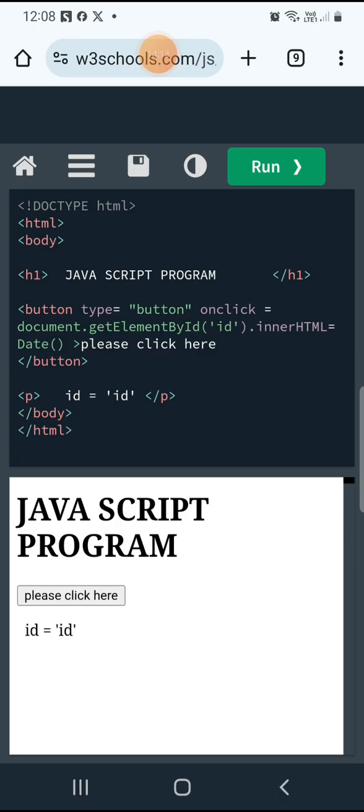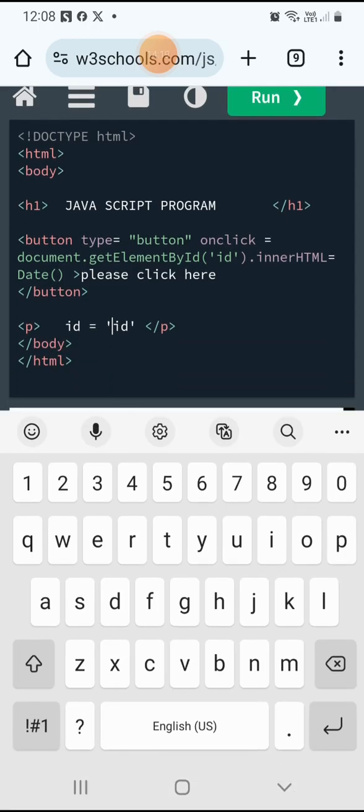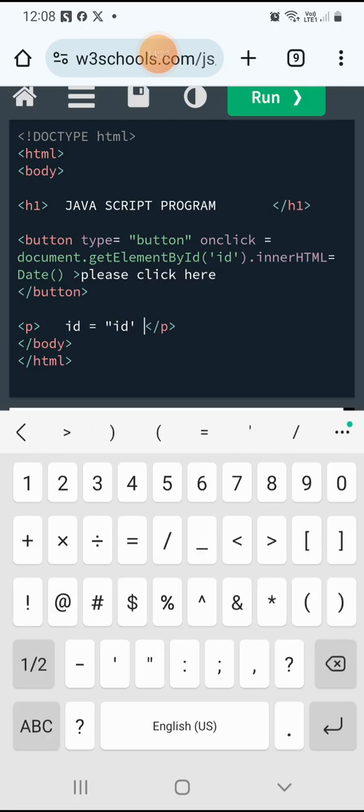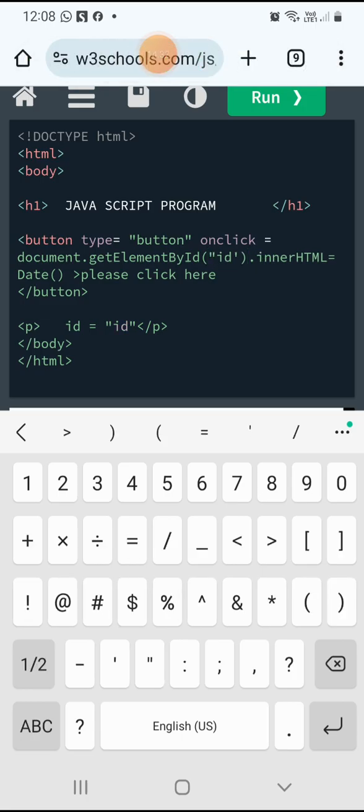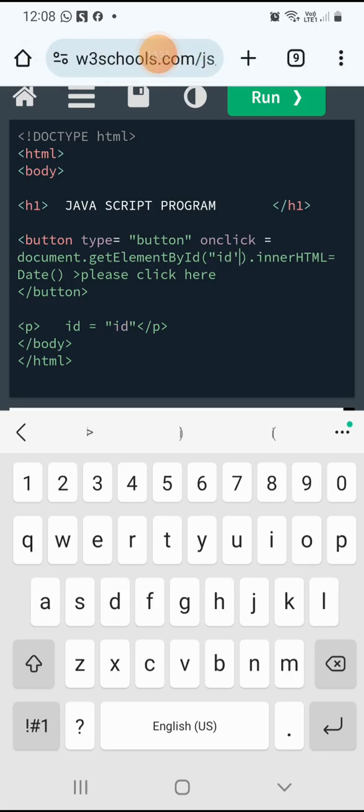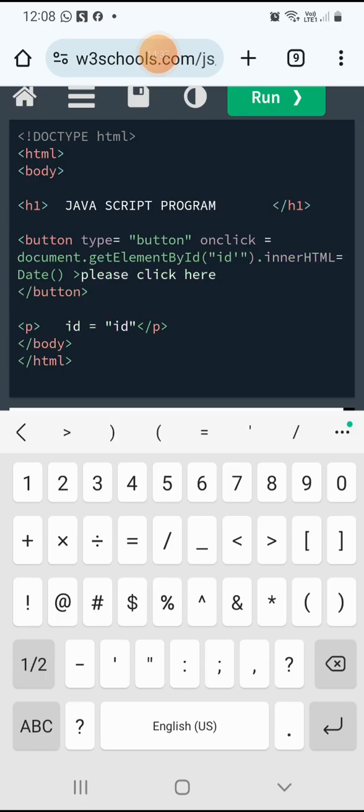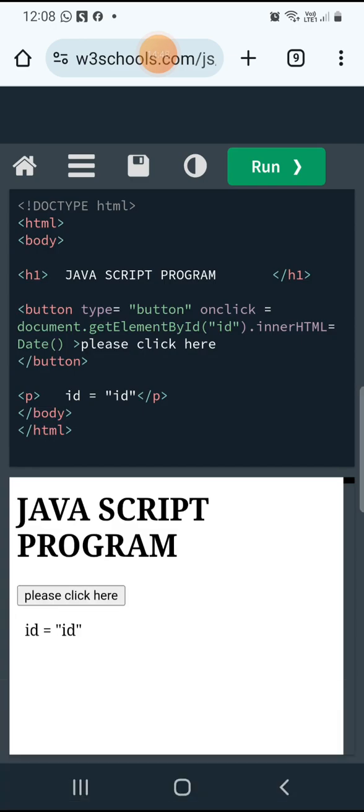but it shows id is equal to id. Why are we getting id is equal? So you do one thing, keep this in double quotation marks. In Python, and in JavaScript too, the strings are mostly kept in double quotation marks. Let us see. The same thing I have kept here, id. Now the id I have passed. Now run this code. Still you are getting the same thing here.